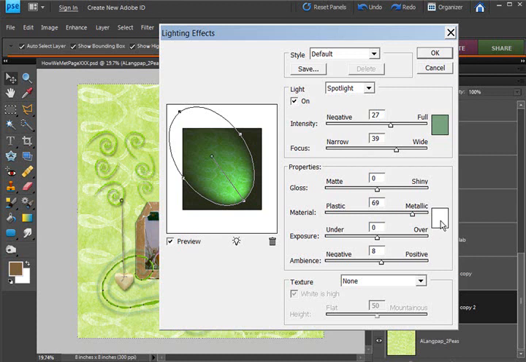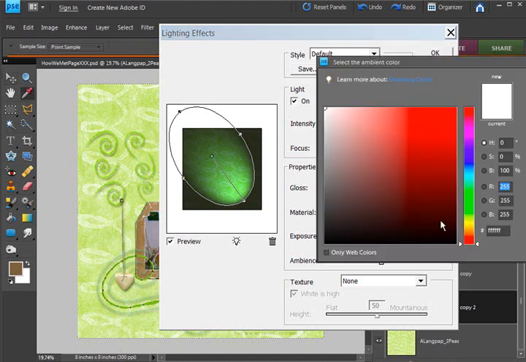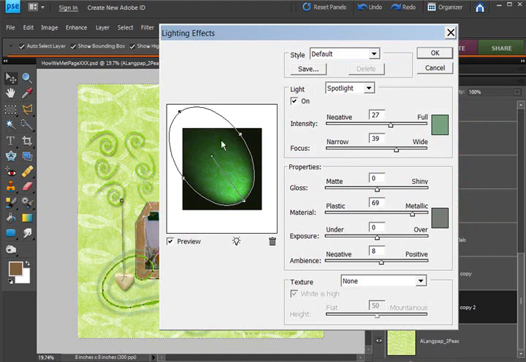You can change this one also. I have no idea what I'm doing here, and you can just see what happens to it. If not, you can always go back. And then this is shiny or matte. You can see this makes the light shinier. Plastic or metallic.